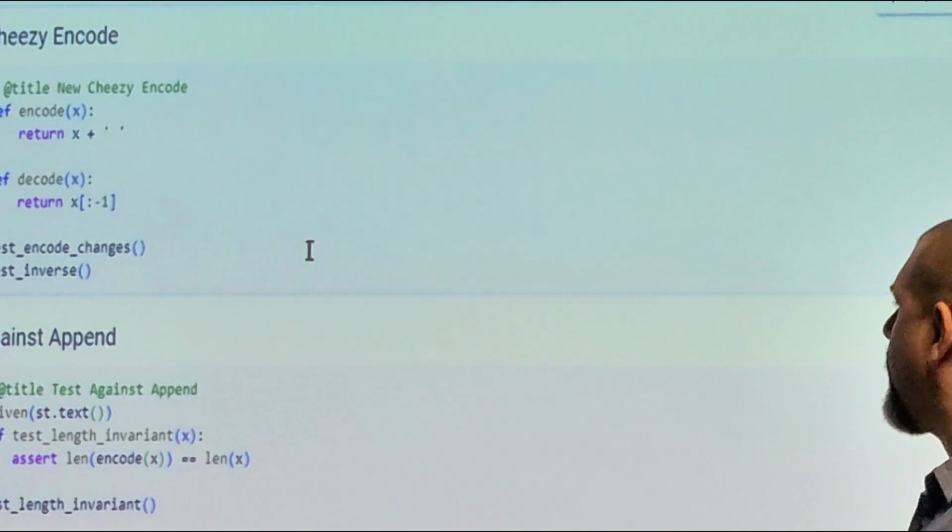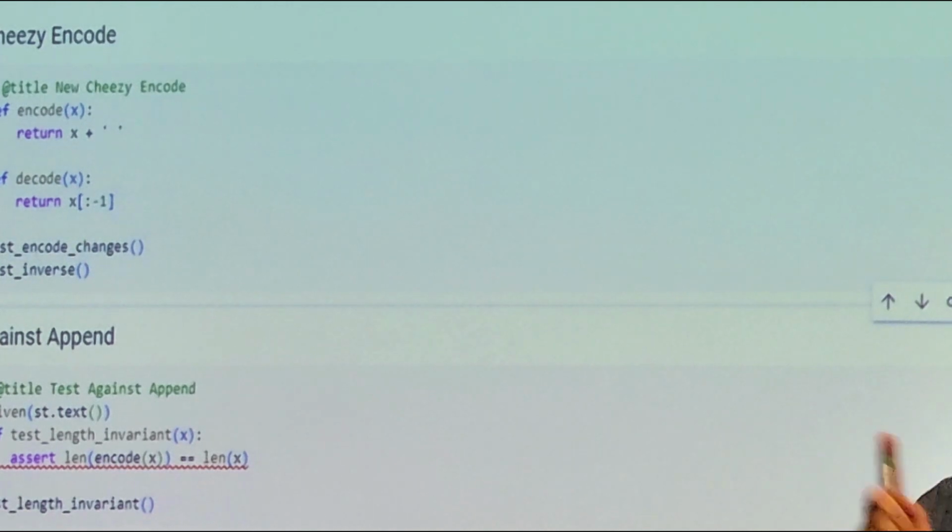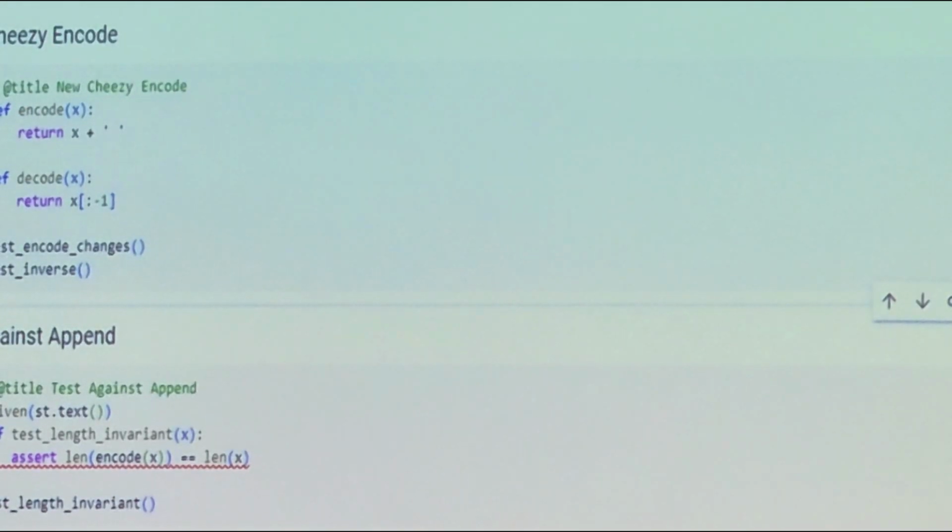Let me think. If I want a test for encode, I want it to ensure that I'm not just appending a string. Adding an item always gives you a total checkout value that is greater than what you had before. Take it away, and it's less than you had before. Taking all the items out of your cart, that better be zero no matter what those items are. So you can have random tests that hit even a website, and you can check these properties and make sure that your website behaves as expected. So it doesn't even have to be code either. And I've actually written, two or three times, tests for websites.